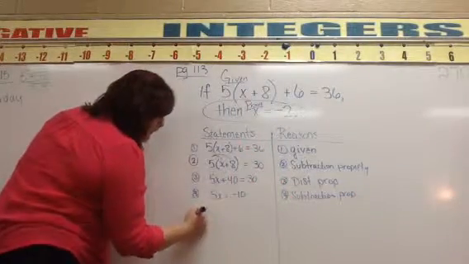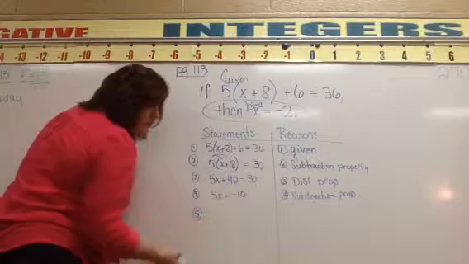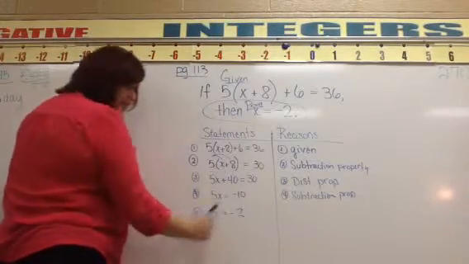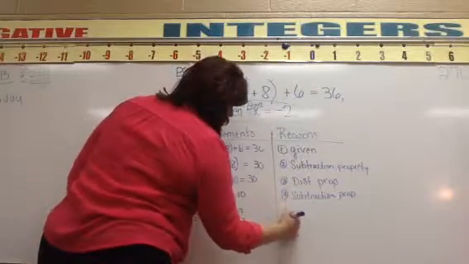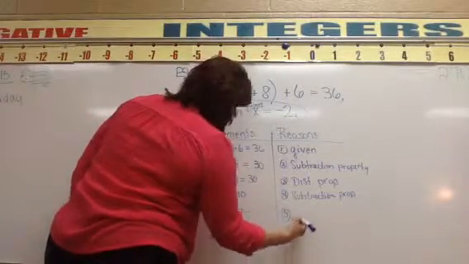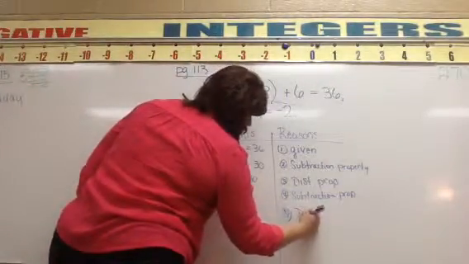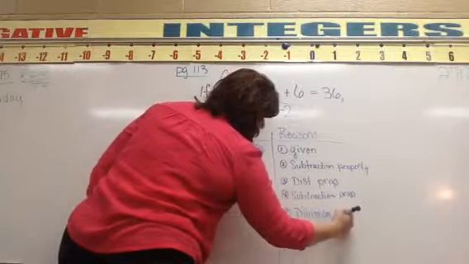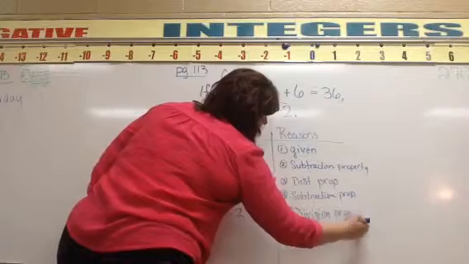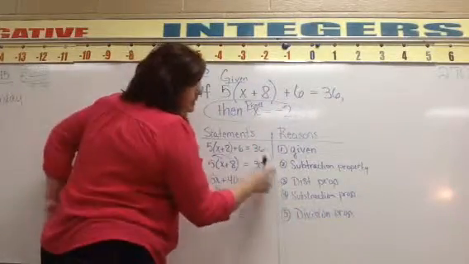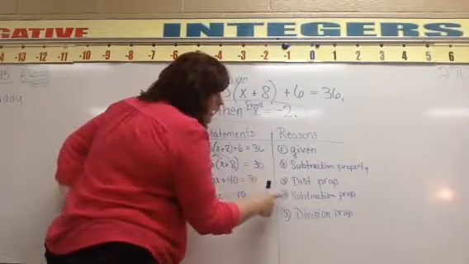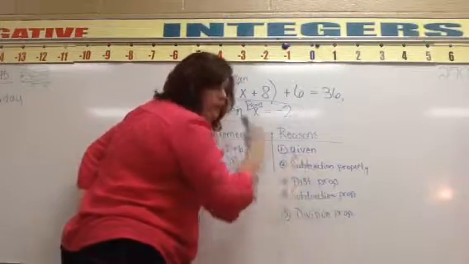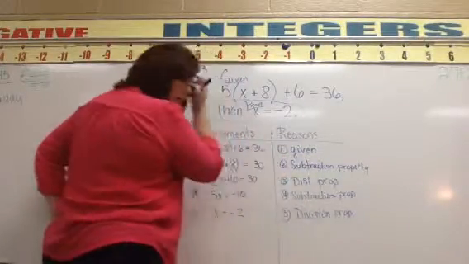And the last thing I'm going to do is divide both sides by 5, and when I do, I get x equals -2. So how do I know x equals -2? By the division property. Now, I don't have a textbook in front of me, but I think all of these say something like subtraction property of equality, division property of equality. But I just shortened it, and you can do that. You can shorten those a little bit as long as you still have the right meaning.